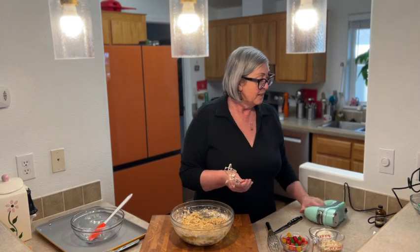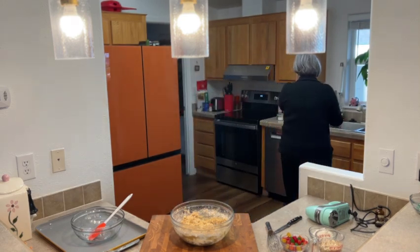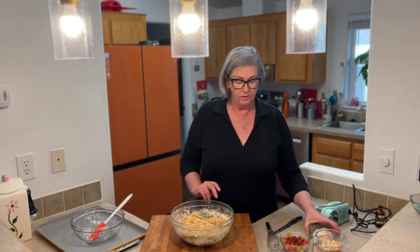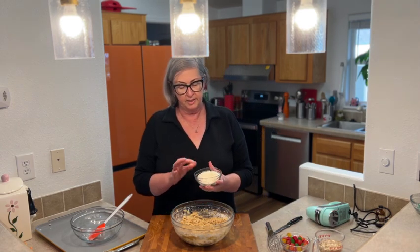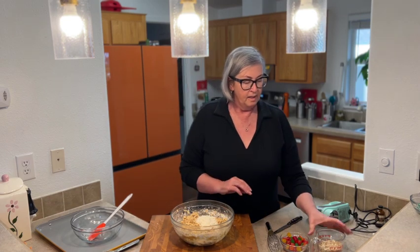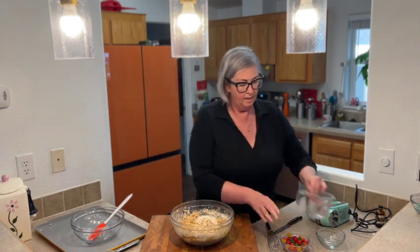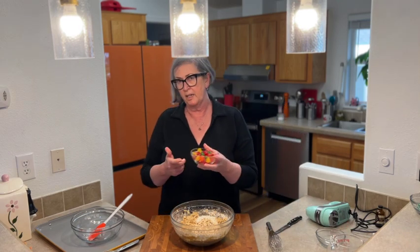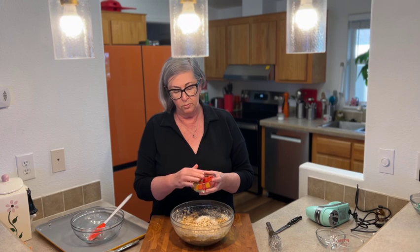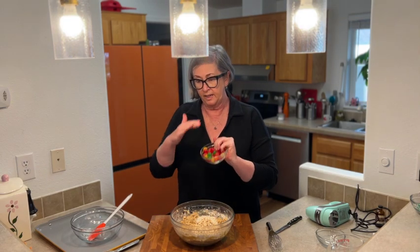Anyway, okay, so this is done. Let me just get rid of these real quick. And the next thing we have to do is just to fold in our dry ingredients. And this is the flaked coconut, old-fashioned oats, and this is actually a cup of gumdrops, but I'm only going to add about half of that because, again, I cut the recipe in half.